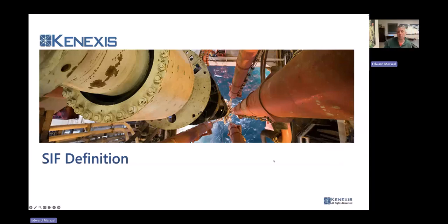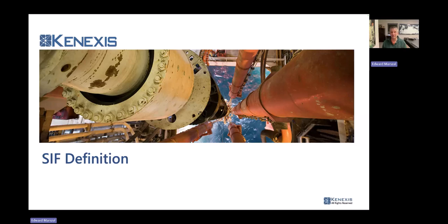There we go. So the topic of today is SIF definition. SIF definition is an absolutely critical task that needs to occur very early in the SIS safety lifecycle, specifically during the hazard and risk assessment phase. We need to clearly define what the safety instrumented function is, even as we're going through hazard and risk analysis. And then that definition is going to carry through SIL verification, safety requirement specification, all the way throughout the rest of the safety life cycle.